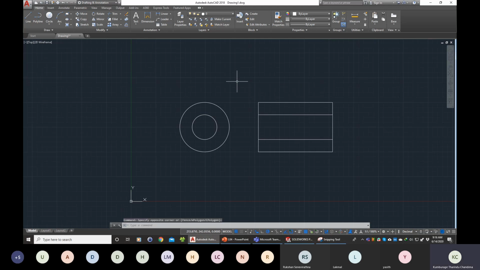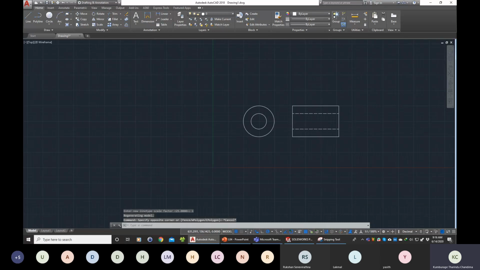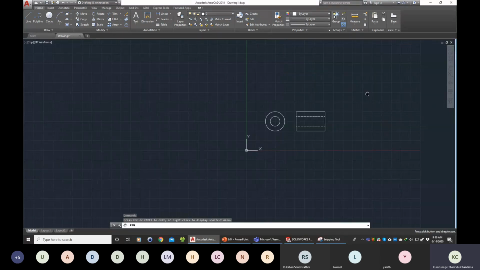Because your LT scale parameter is not set properly according to this drawing, right? So you go to LT scale and set it to, let's say, 1, right? So it depends on your zooming level, right?